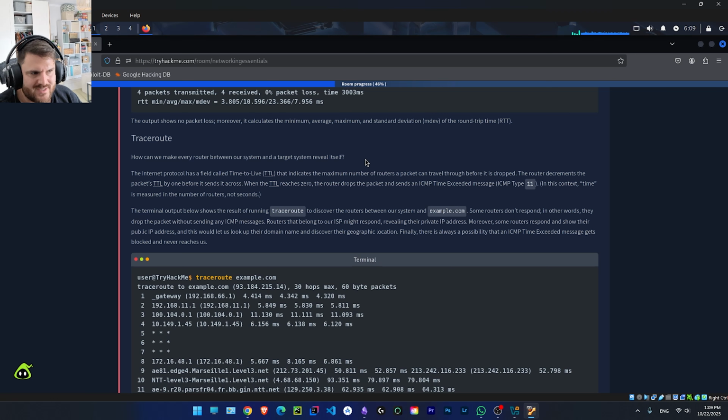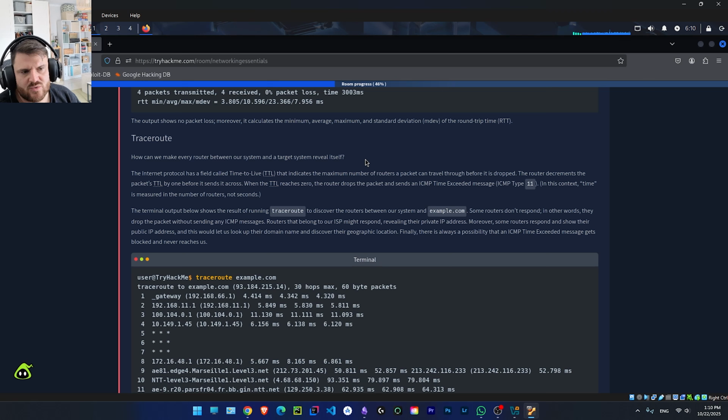In this context, time is measured in the number of routers, not seconds. The terminal output below shows the result of running traceroute to discover the routers between our system and example.com. Some routers don't respond. In other words, they drop the packet without sending any ICMP message.